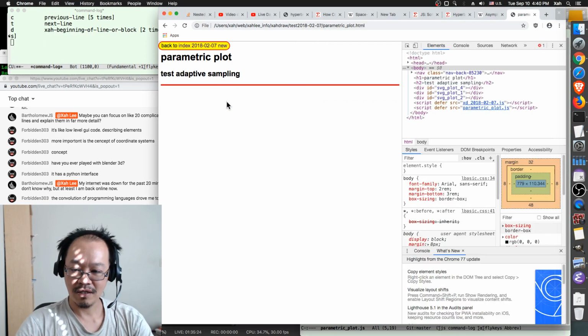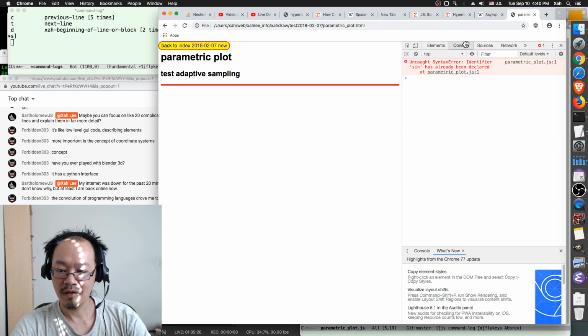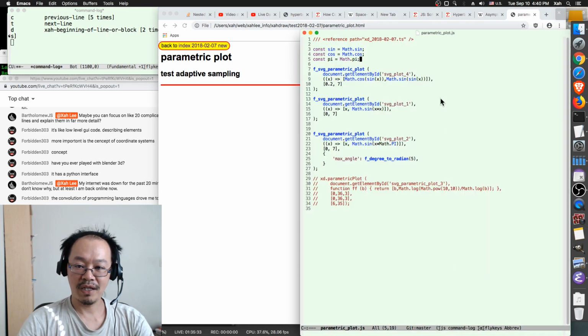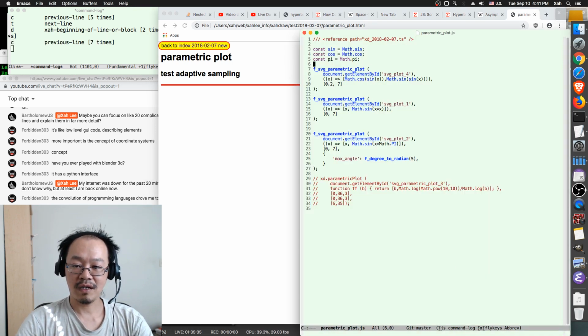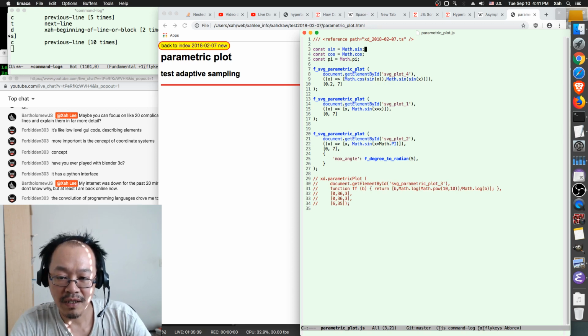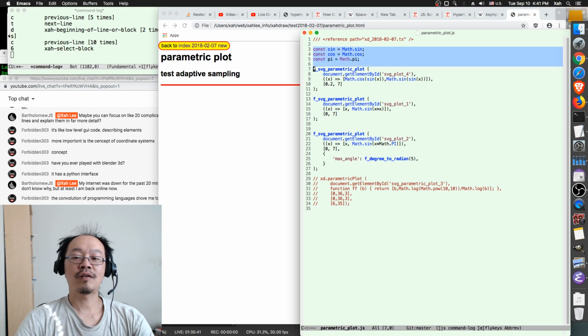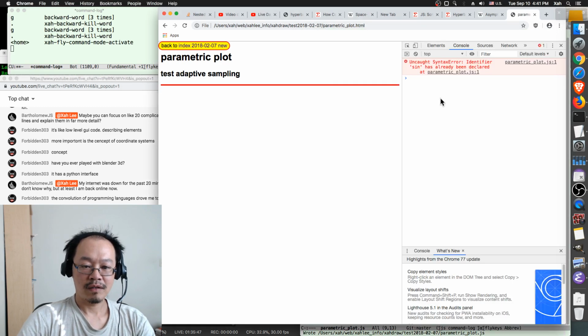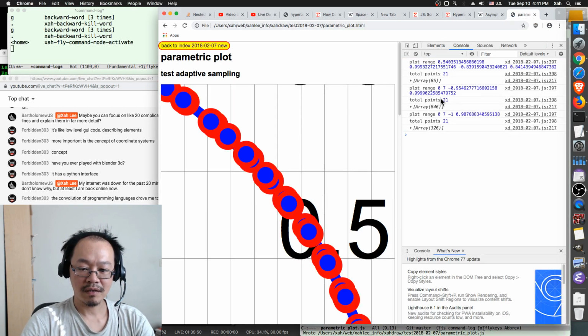So let's see what's the error. Console: uncaught syntax error, identifier sign has already been declared. Oh, of course, yeah. So identifier sign has already been declared. Oh, okay, right. So we don't need replot. There it is.